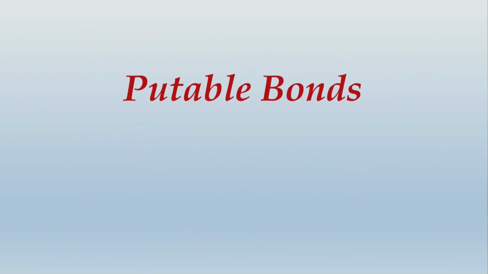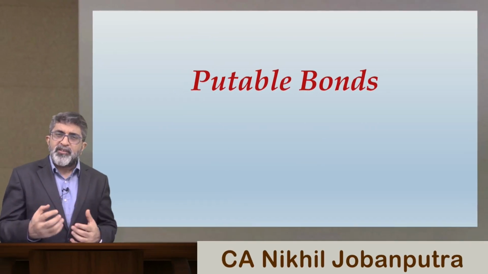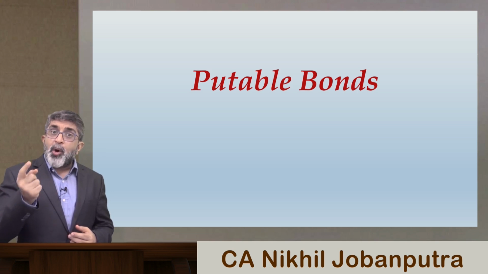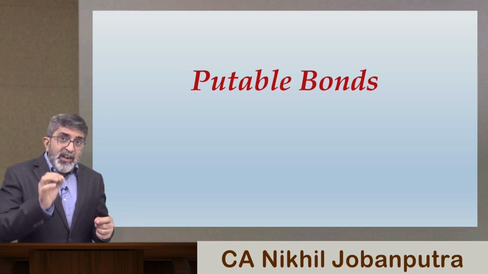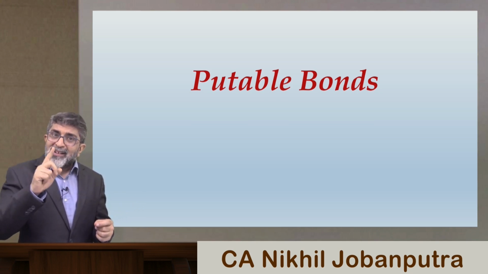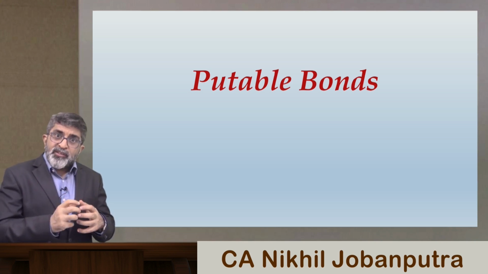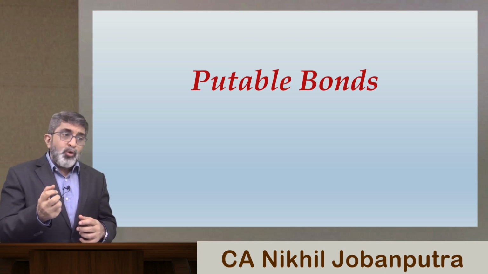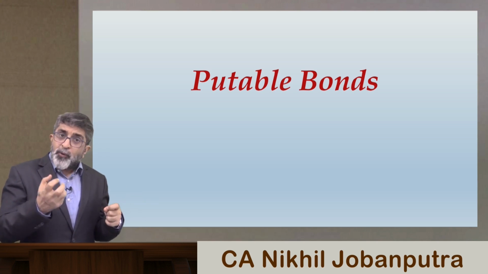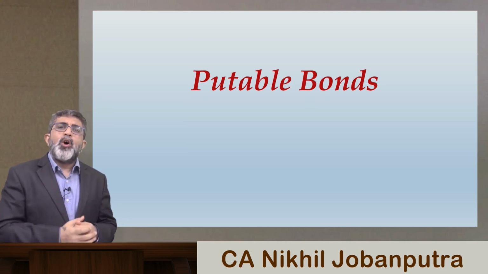Alright, now moving ahead and taking up the discussion on putable bonds. While explaining callable bonds, I have already given you a brief description of putable bonds. Putable bonds give the bondholders the option to put the bond back to the issuer before maturity. This will generally happen when interest rates in the market are rising. Understand that in the case of putable bonds, the right is with the investor, the bondholder, and to compensate the counterparty, that is the issuer, for this right, generally a lower coupon is arranged for putable bonds.